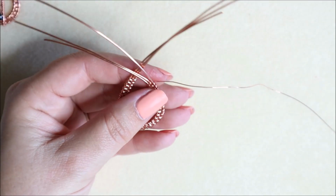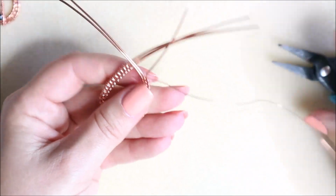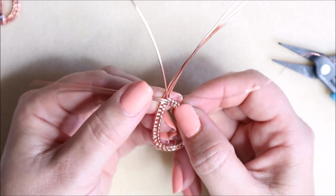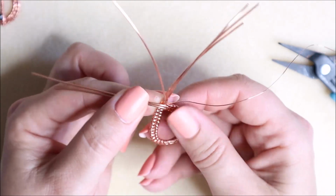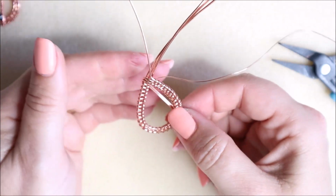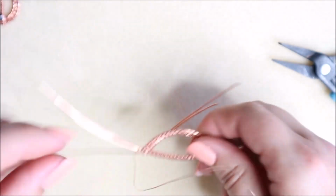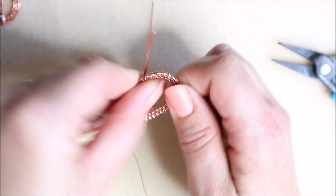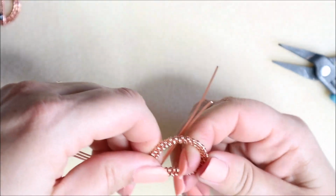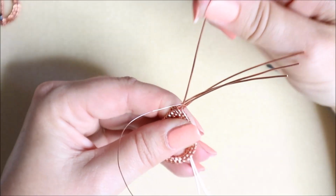The next thing we want to do, taking our chain nose pliers, is this wire at the top needs to come straight up. Okay, so now we're going to cross these over a little bit, like so, and just holding that where they cross, this wire is going to come over and to the back. It's just come over; I've just used my fingers to push it over. That's a really bad shaped teardrop. Let's try and sort that out a little bit. That's a bit better, but you can see what I'm getting at. Okay, so this one here is going to form our bail.